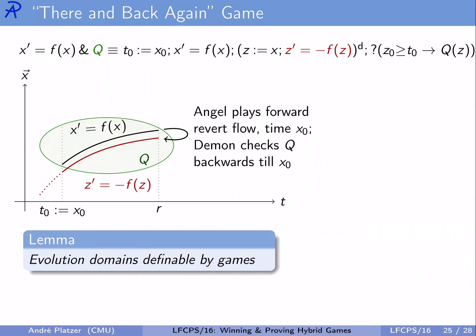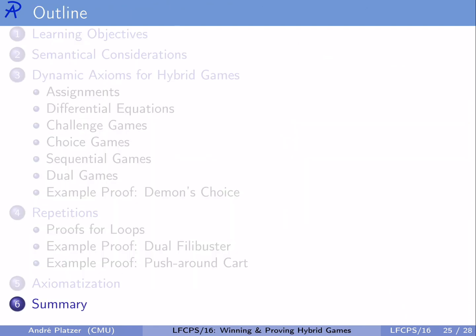But notice that nowhere, neither here nor there, involves an evolution domain constraint. And that's a very good thing, because what it makes possible is for us to once and for all in hybrid games get rid of evolution domain constraints. That's one of the reasons why hybrid games are actually more fundamental than hybrid systems, because these annoying evolution domain constraints that we had to carry around with differential equations all the time, even though they're super useful in modeling purposes, they're not theoretically fundamental, at least not in hybrid games. And that reduction is not possible like that in hybrid systems.